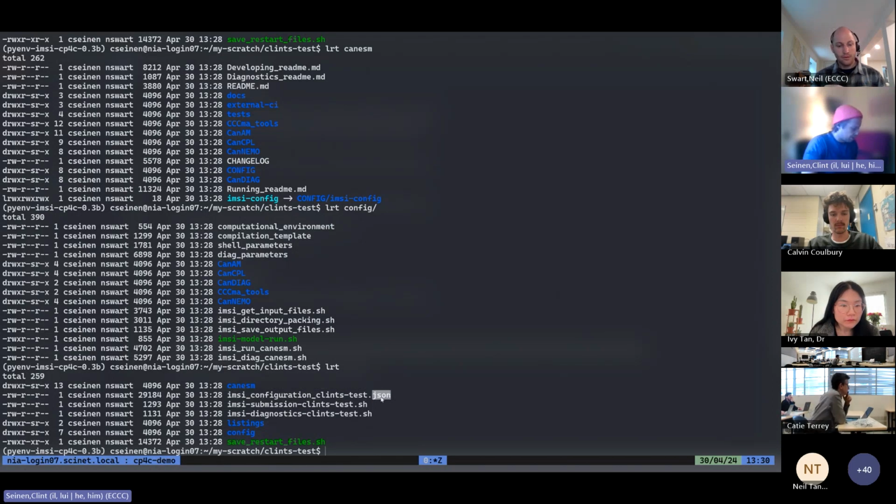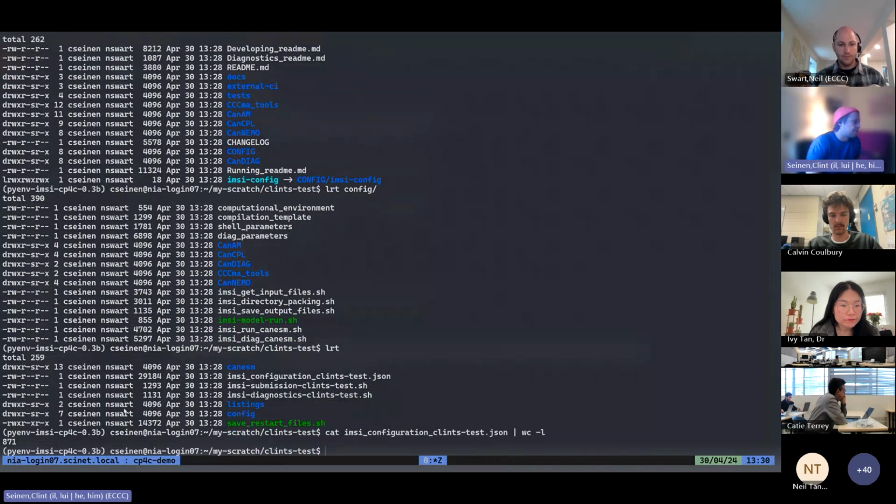This contains all the information that is used to produce that downstream config directory. I'm not going to show the contents of it, but it's quite long, and you can take a look at it if you'd like. If we look at this, it's 871 lines. There's a lot of configuration in here. So feel free to take a look if you'd like to work on changing something, which we'll discuss later. But as of now, let's just leave this as it is.